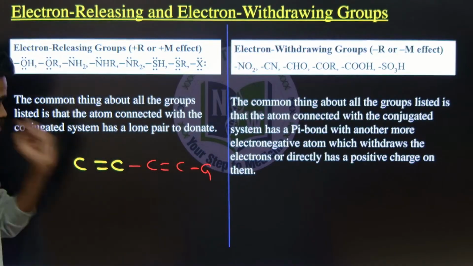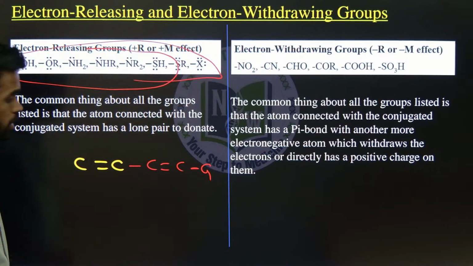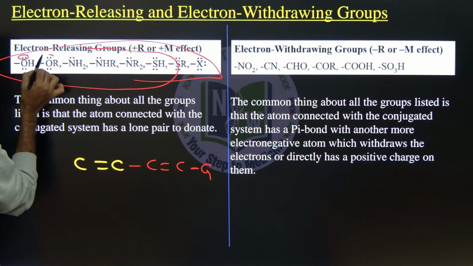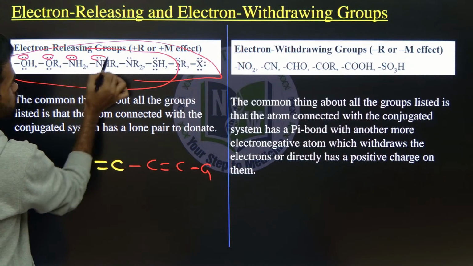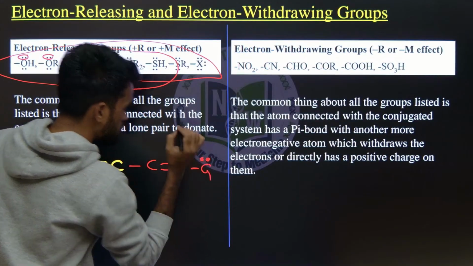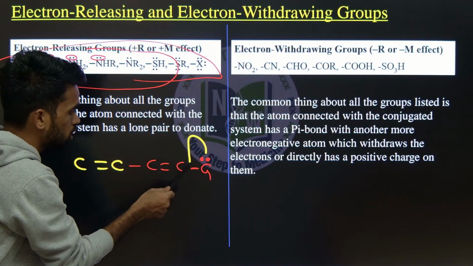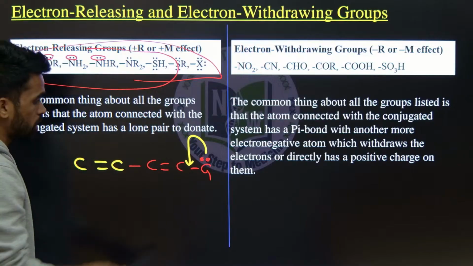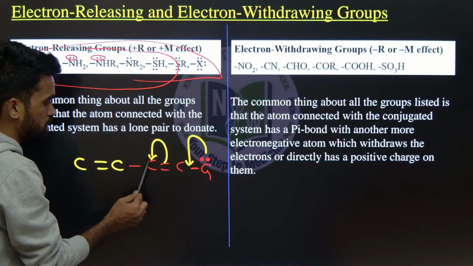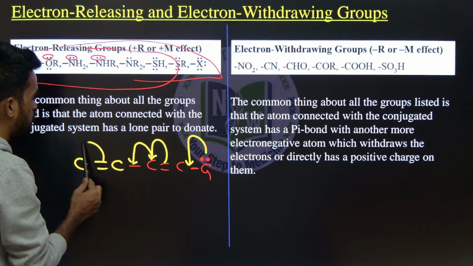If this group G is any of these compounds, any of these things which I have mentioned, what they have in common is lone pair non-bonding electrons. So if this group G has non-bonding electrons, that is lone pair electrons, they will be donated into this carbon chain like this. When it is donated, the pi bond shifts here, and this carbon is getting a negative charge. Again that negative charge can be donated here and this pi bond will shift over here.